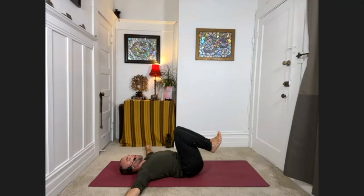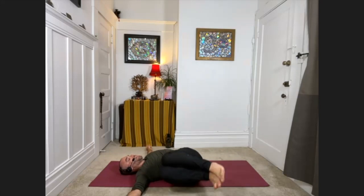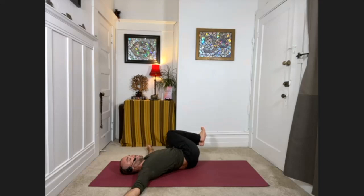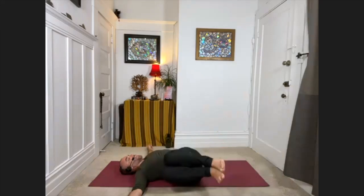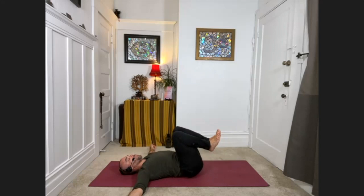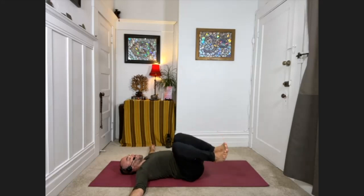Deep breath in. Exhale, allow the knees to fall to your right side. Inhale back to center. And exhale, take the knees to your left side. Inhale back to center. Exhale, knees to the right. Inhale back. And exhale, knees to the left. Inhale back. Keep going. Exhale, knees to the right.